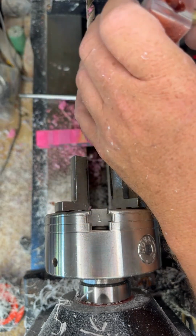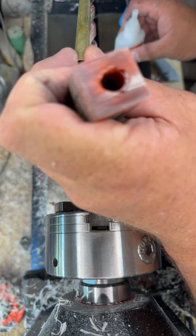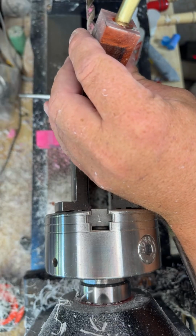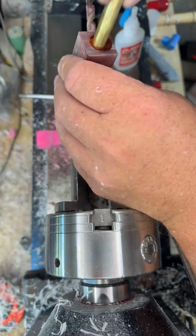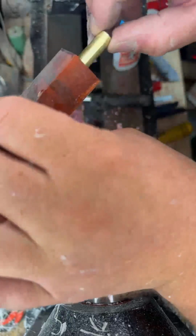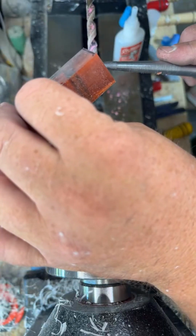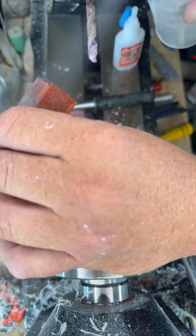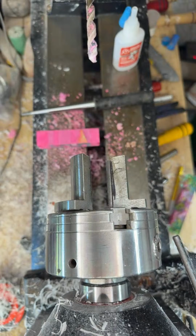A little bit of glue in there. A little bit of glue on the tube. And as we have said before, insert and twist as it goes in. Do the same to the other end. Insert and twist. And then just insert it the final way. A little activator or accelerator, let's say. And we'll let it dry a minute.